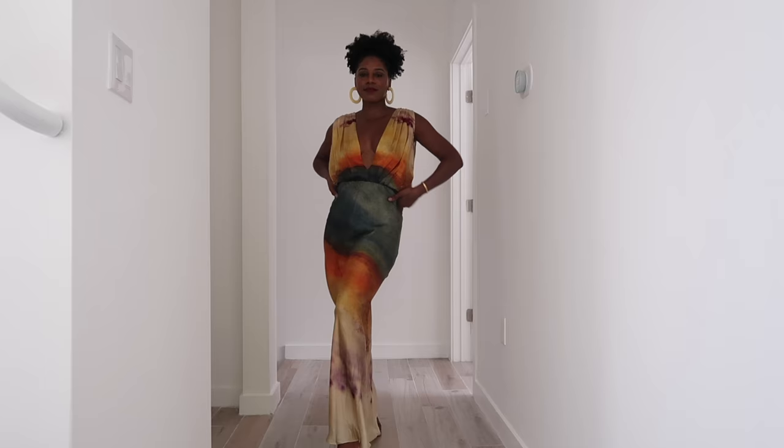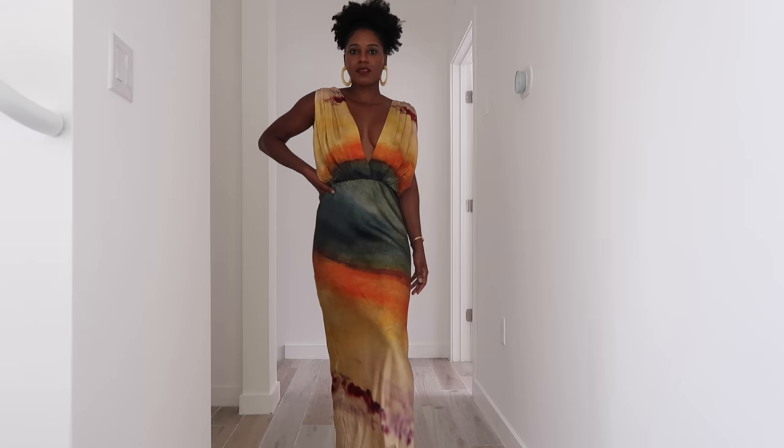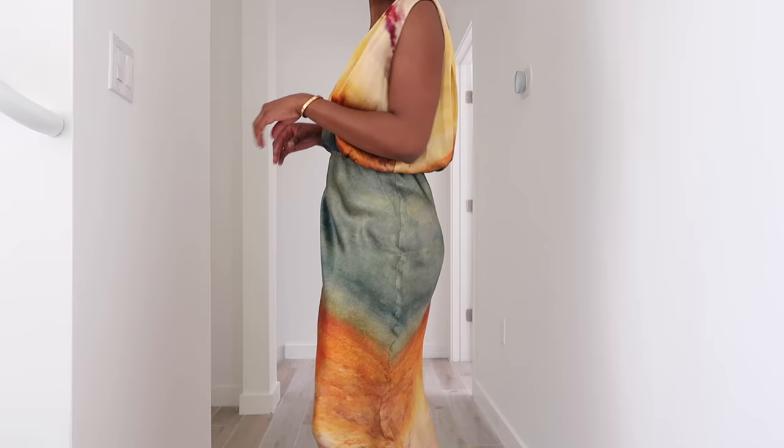The lip is actually a mixture of two lipsticks — it's Fenty Unveil, which is a brown, and then I put my favorite red, which is NARS Mysterious Red lip pencil on top, and it created this beautiful brick color. I'll link both lipsticks down below. The earrings are super old, they are Cult Gaia. The dress is from Day Mademoiselle, which I picked up at Curio Bazaar at Faena Market here in Miami Beach — one of my favorite places to shop. Anything still available will be linked down below.